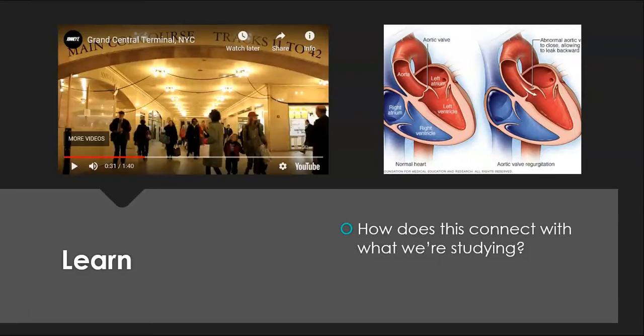Oxygen. Okay. What about the trains that keep going in and out of the station? What can we say the trains carrying the little red blood cells or the people were? What can we compare them to? The blood vessels. Remember, red blood cells travel in the blood vessels from one side of your body to another. Remember, it goes in a circular motion and it delivers oxygen throughout your whole body.